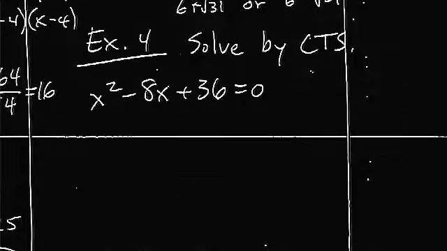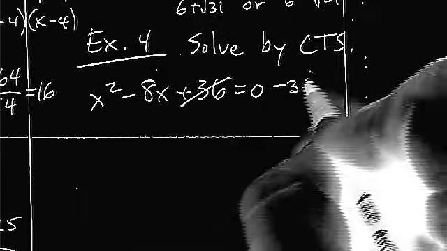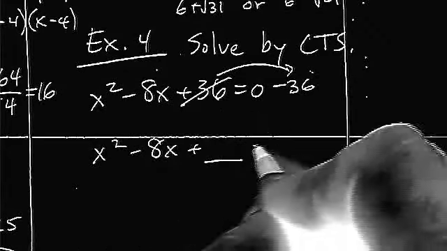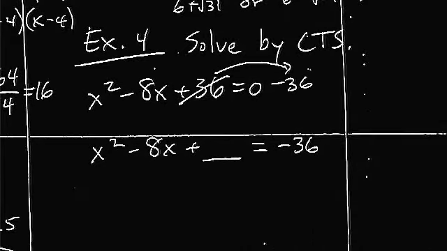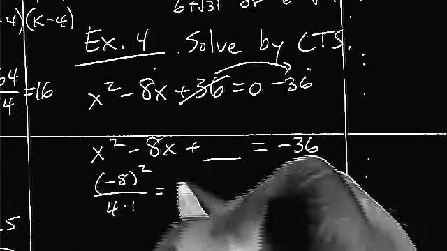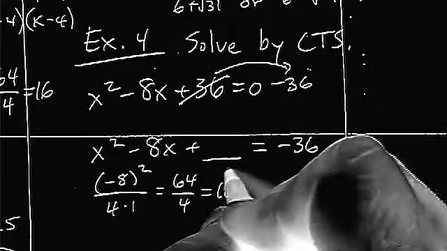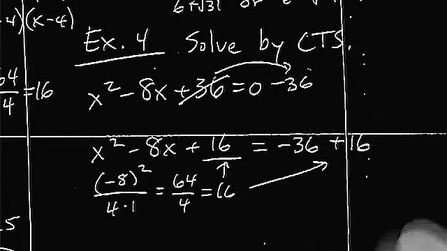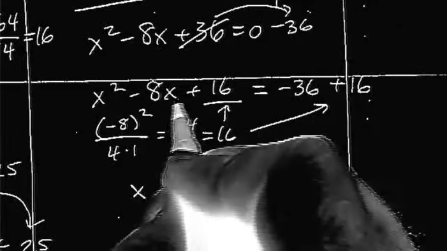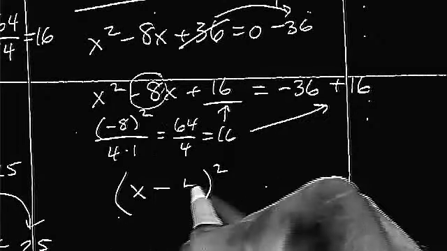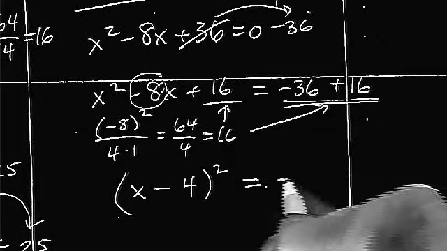Solve by completing the square. Okay, so same idea here. We're going to subtract 36 to the other side, moving it over, giving myself some space here. I'm going to leave some room. Let's see. B squared over 4 times A, 64 over 4. Yeah, that's that 16, right? That's going to go there, and it's going to go over here. So if I factor this, I've got x, and then half of that number, minus 4. Then over on the other side, I've got a negative 20.